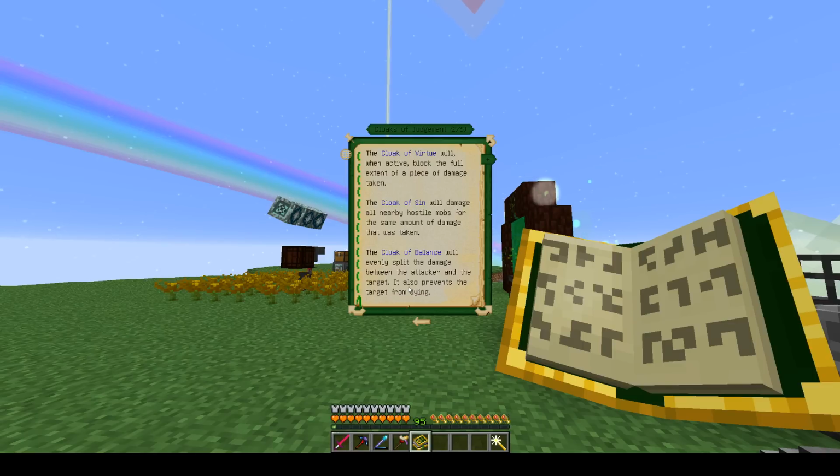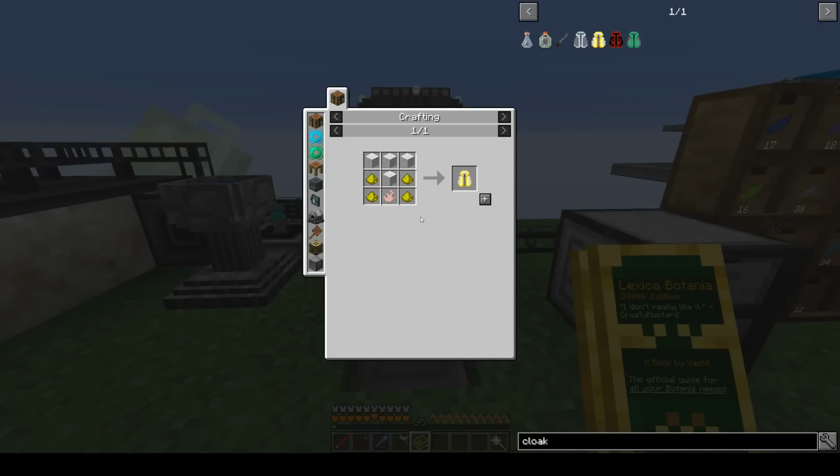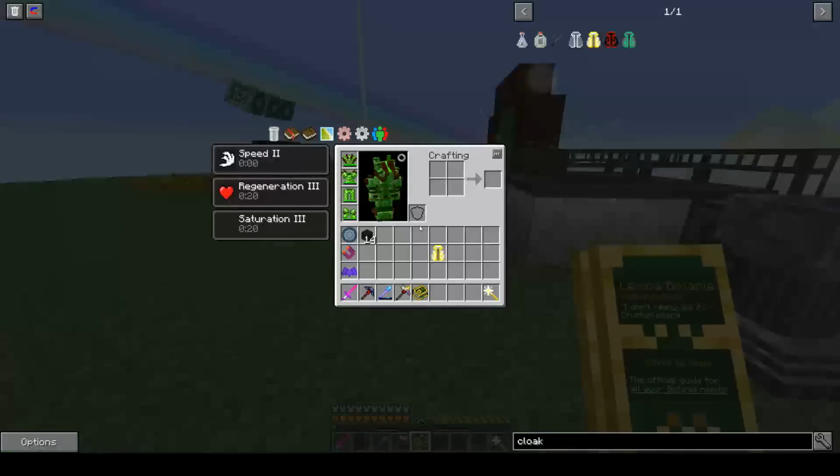And then there's Cloak of Balance. This one splits the damage between the attacker and the target, and it prevents the target from dying. I'm thinking this would be great for when you're trying to damage the ghast and not kill him. That would be good for that. But we're going to go for this Cloak of Virtue. So if we take a look at what the Cloak of Virtue is, it uses one of these Gaia spirits, some glowstone dust and some wool. Pretty straightforward. We should be able to make that, and we sure can.